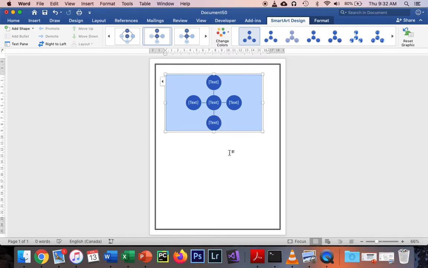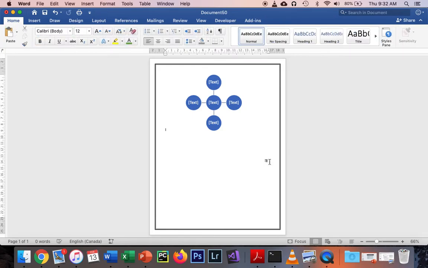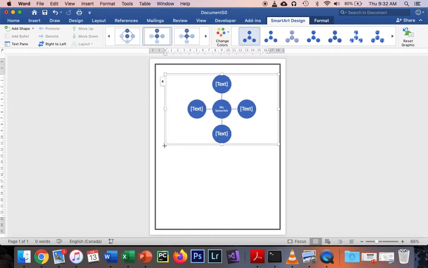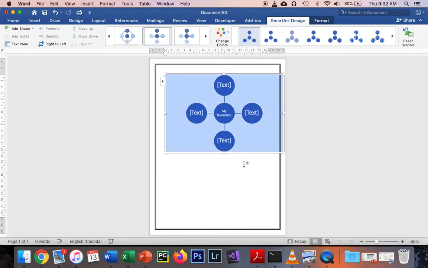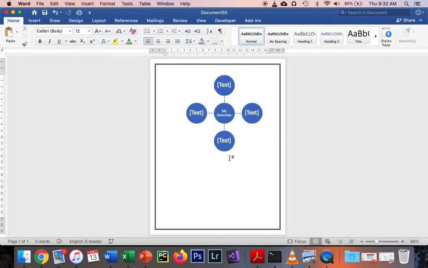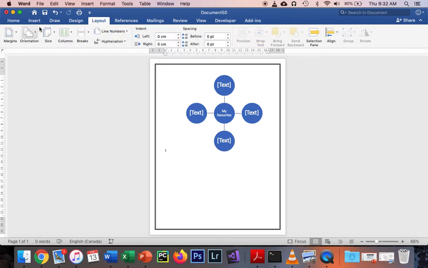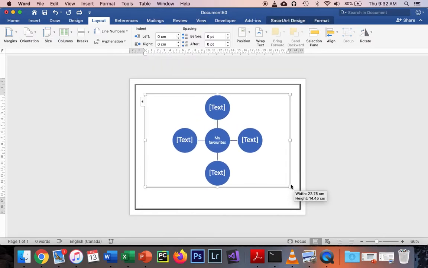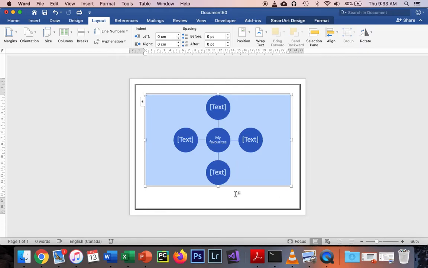Okay. Looks good to me. So what we want to do now is start putting some of our text in. So this is going to be called My Favorites. And we might need this to be a little bit bigger so we can fit everything in here. You've reached the point now where you should be able to figure out, okay, if this isn't fitting, what am I going to do? Well, why don't we try flipping our page around? I'll go to landscape, and now I have a little bit more room. So I've got enough room now that I can easily see what I'm typing.